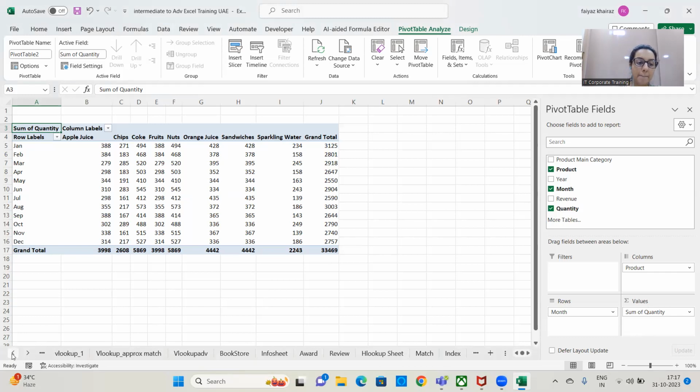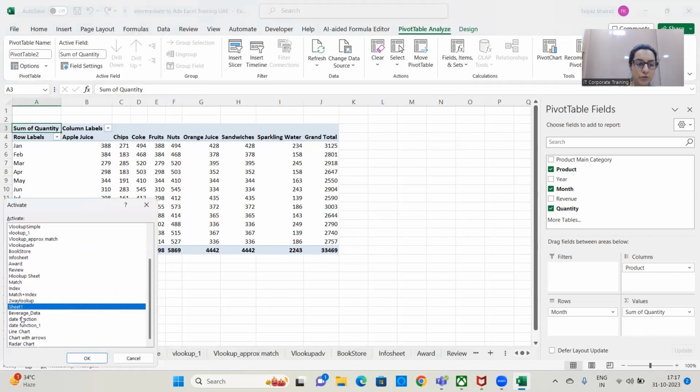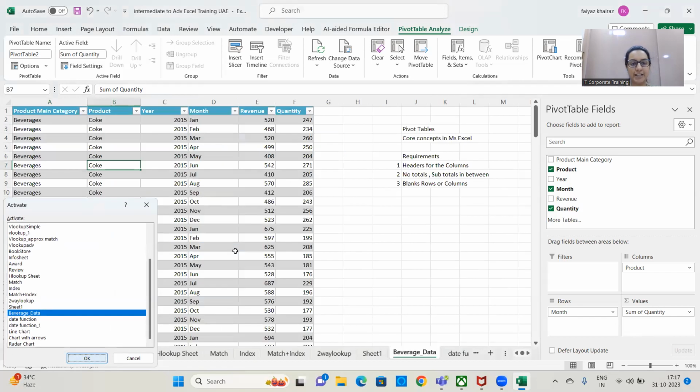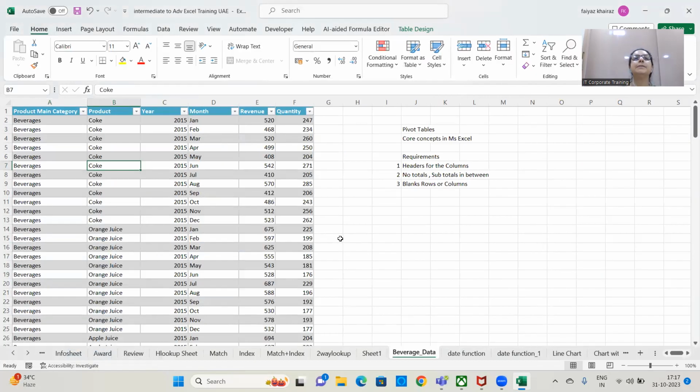Let us go ahead. But today we are going to use this beverage data and we are going to create a pivot table right from scratch.